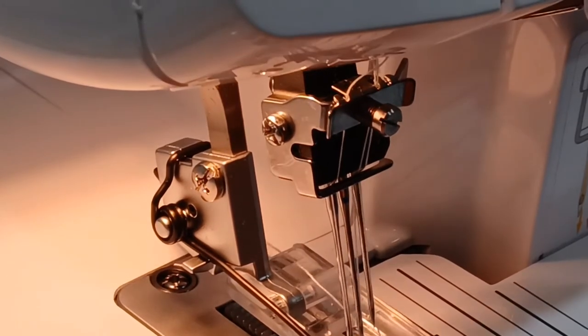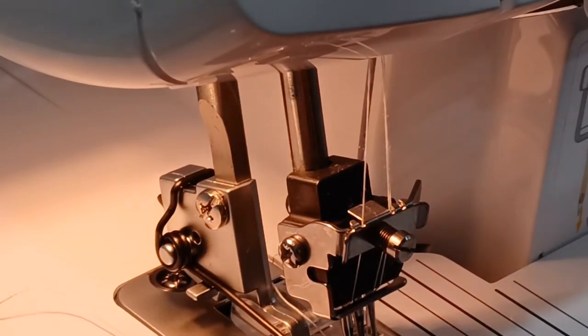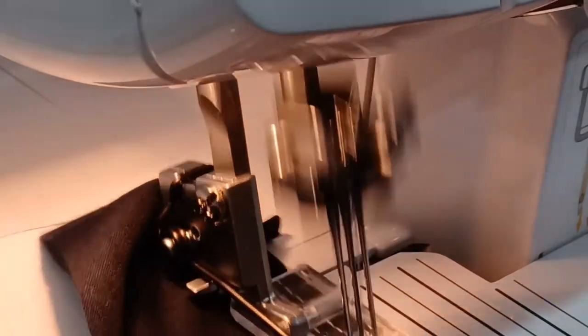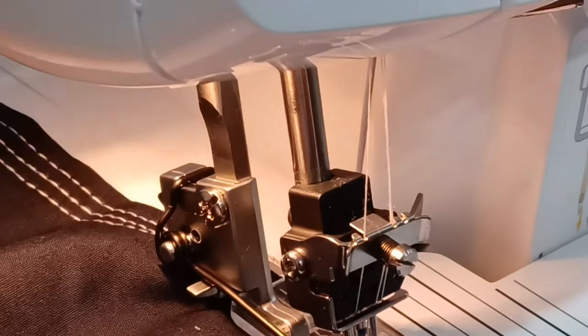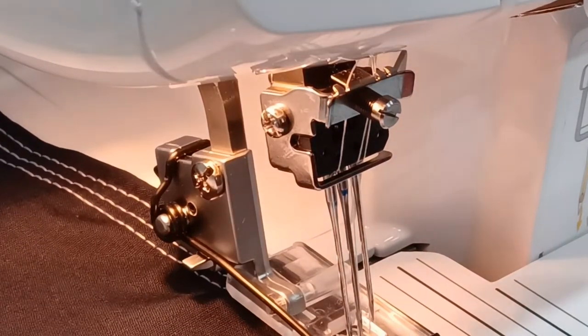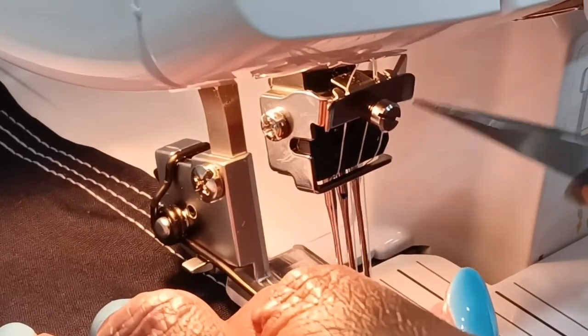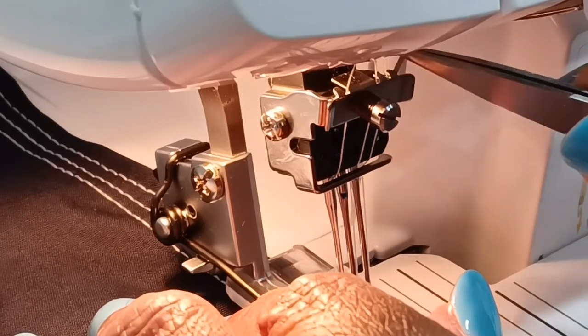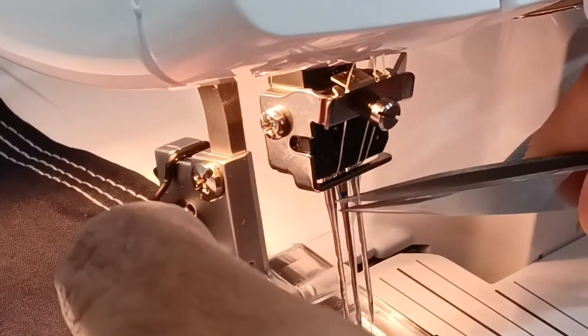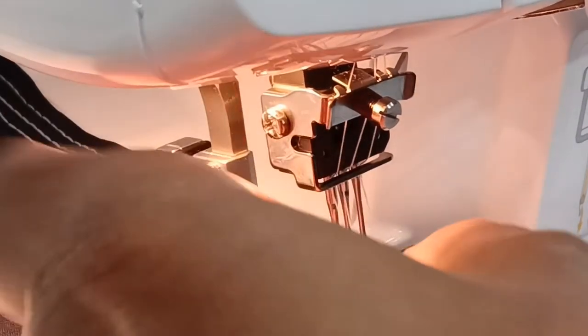So I place another piece of fabric under, and we're going to repeat everything again, all right? And this time I'm going to be using some tweezers to pull the thread to the front. So I'm going to do the same thing. I'm going to lift up the needle, lift up the foot of the machine. I'm going to lift up those three threads, okay? Let me put this in the right place, okay? It was off the thread. I'm gonna pull that, and at the same time, once I do that, I'm gonna hold it with my finger. I'm gonna, with the right hand, push the knobs on the top to release the tension of the thread, and I'm gonna be pulling all the way towards me, all the way, the three strings.